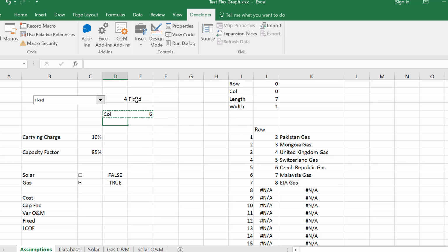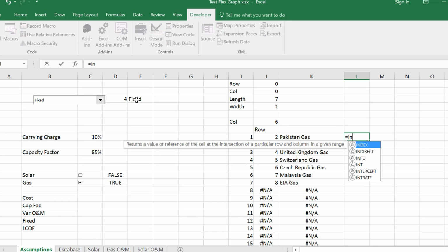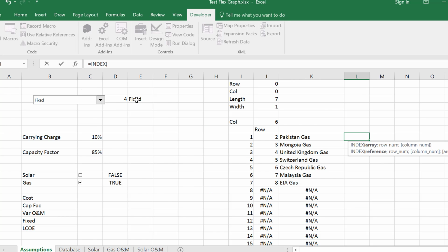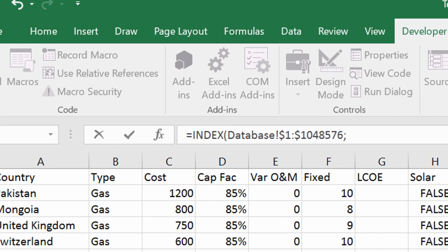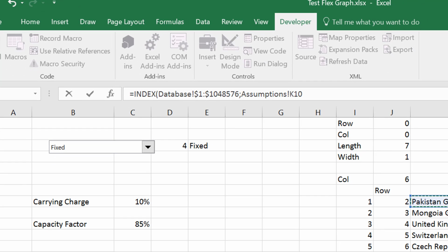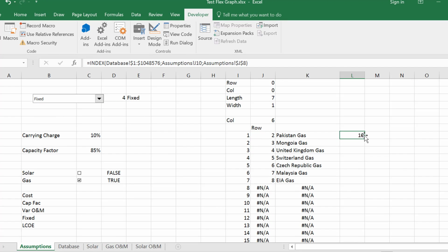Maybe I'll move this over here because it makes a little more sense perhaps over here, or shoot, I'll put it like this maybe, okay, and put equal index, and you click on the whole sheet, the entire sheet, and then you press F4, and then you go back, and then you say, well, we put the row first, and then of course the column has to be fixed. And that gives you our numbers, and it gives you an NA.